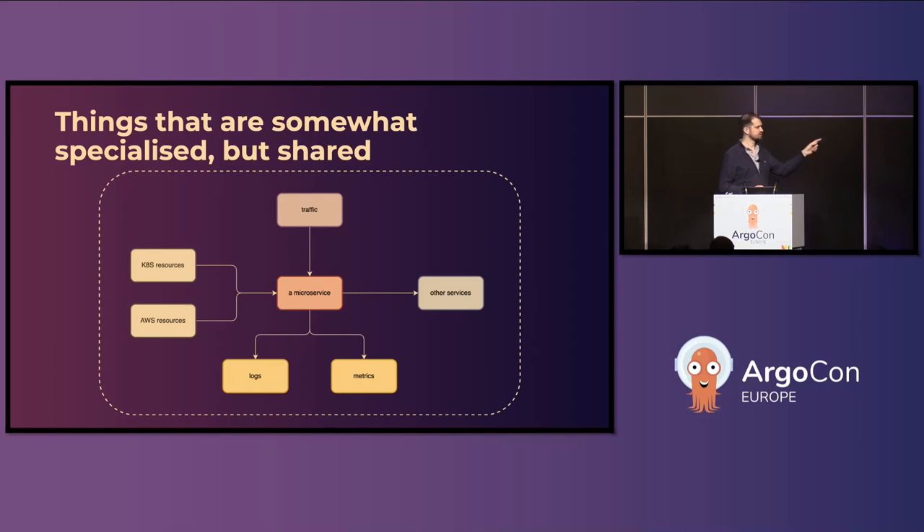From the developer's perspective, you have a microservice and a bunch of components, and these components need to be supplied by us so they can consume them. What it means is that when you release your microservice, you expect all these facilities to be there. So we went back to the landscape and picked out all the components that we need. Some we were already familiar with — Thanos and Prometheus are very good for metrics, you might have Fluent Bit for your logs, and for traffic you need external DNS and Istio so you can get your traffic in and out.